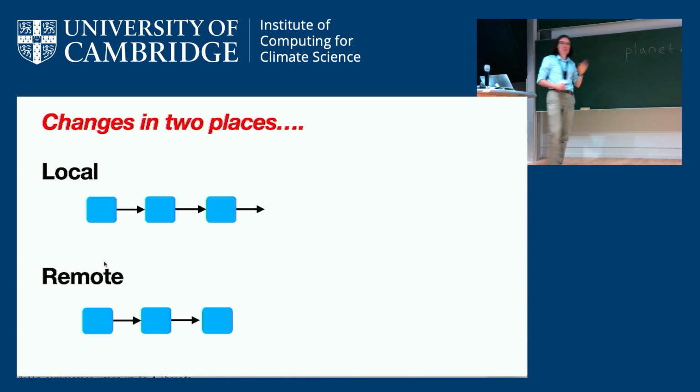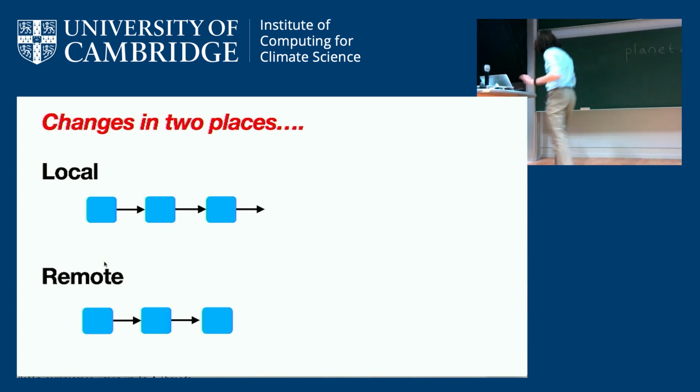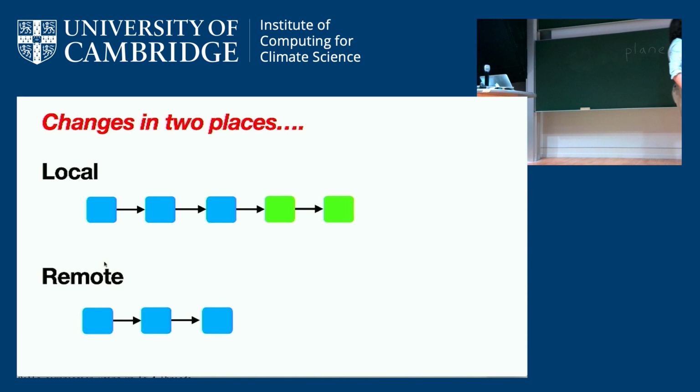So let's look at this pictorially. Let's say you've got your local and your remote. They've got the same history. Sorry, I shouldn't use the laser. I should use the stick, because then people can see it online. You've got local history and the remote. And say, on my local, I make some changes in green there, and someone does some other changes that go onto the remote in red.